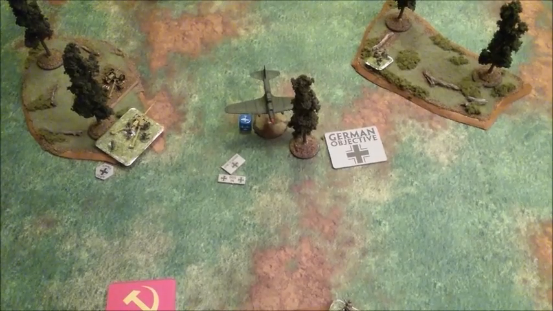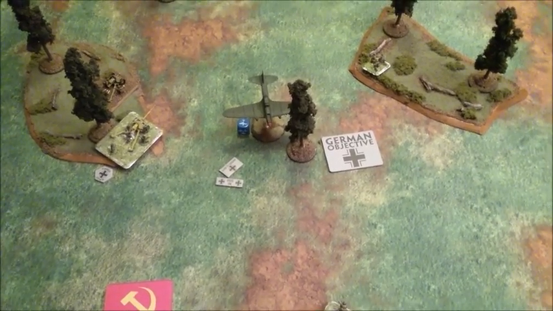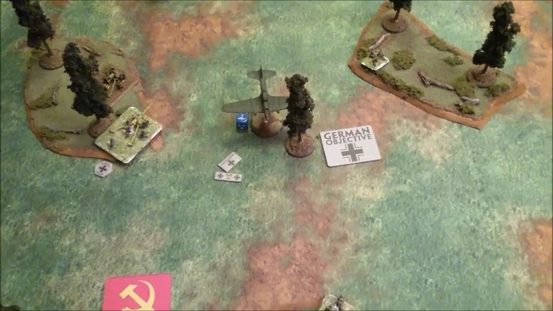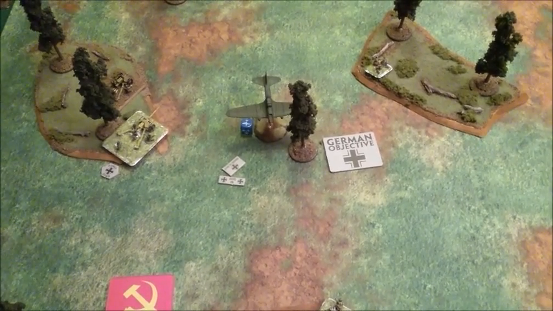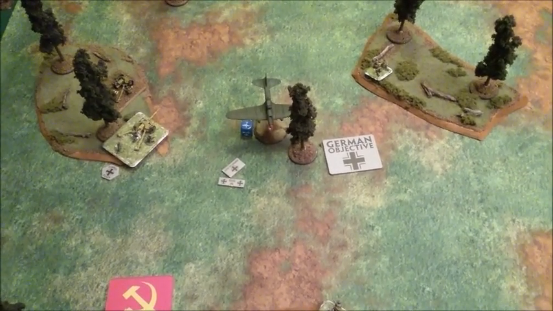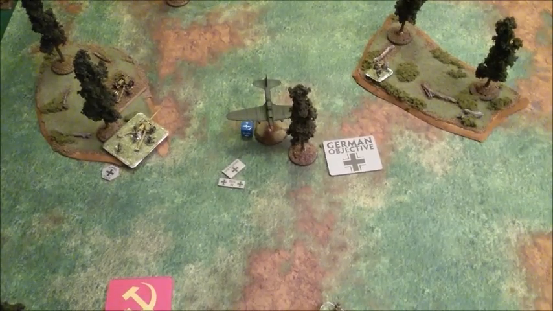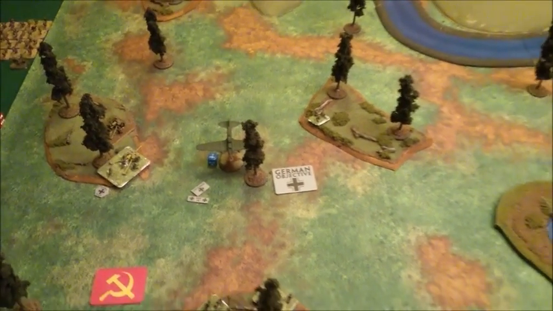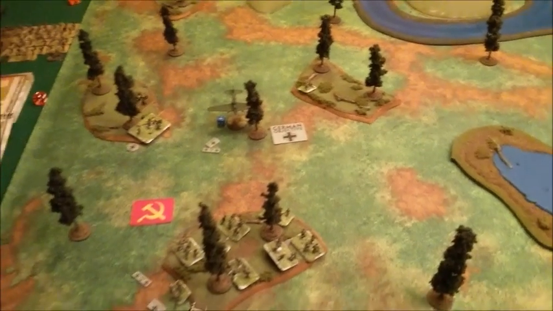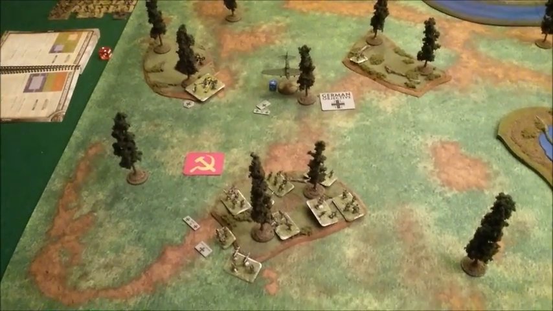We ended up ranging in, and then we auto ranged in because Vin was outside of cover, and then we had 2 successful rolls to hit because we had to re-roll. Vin failed his infantry save, and then I ended up passing my firepower test, so we peeled off another Pack 40. So that's all that happened here for the top of turn 2. We'll be back in a second for the Germans' bottom 2.